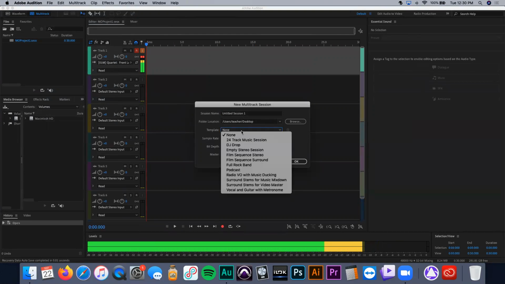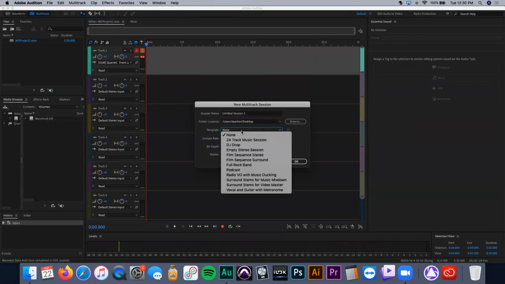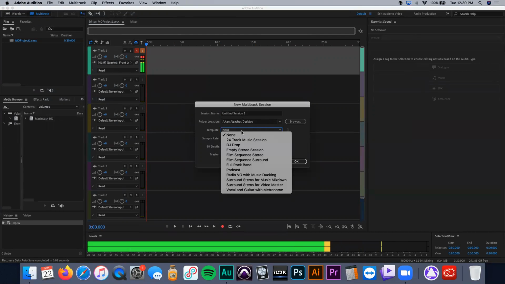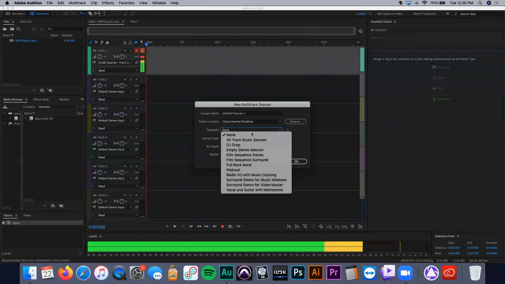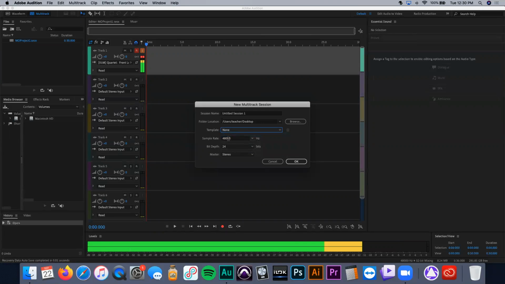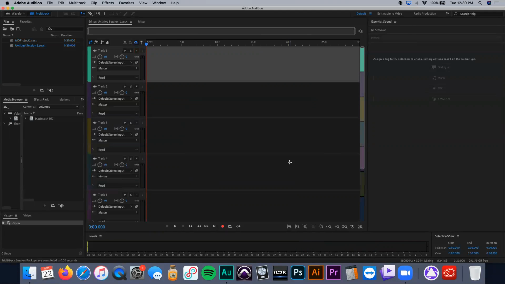Alejandro and I yesterday actually worked on going down to the code level, computer code level, to change a template to a very specific sample rate, and we did it. I did it on his machine. But you don't have to do it that way. You could say none, and then you could type in your sample rate. You could type in your bit rate.